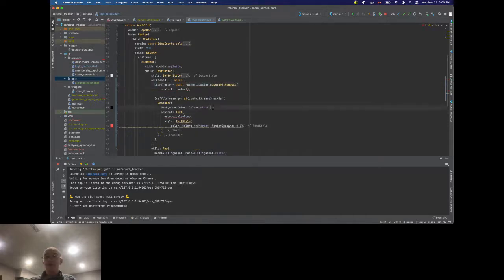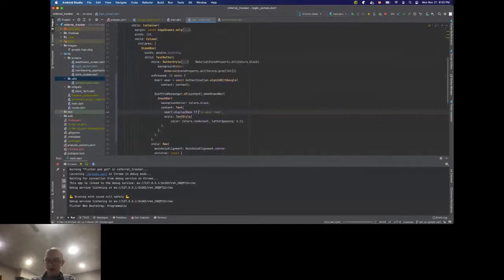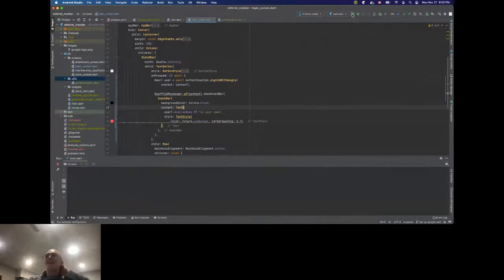Okay, since it's already six, I don't want to put these two things. So essentially, in case the user display name is null, just display no username. But let's see if it works at all or anything happens. I guess the moment of truth. I don't expect it to work because again, it's just the first try.